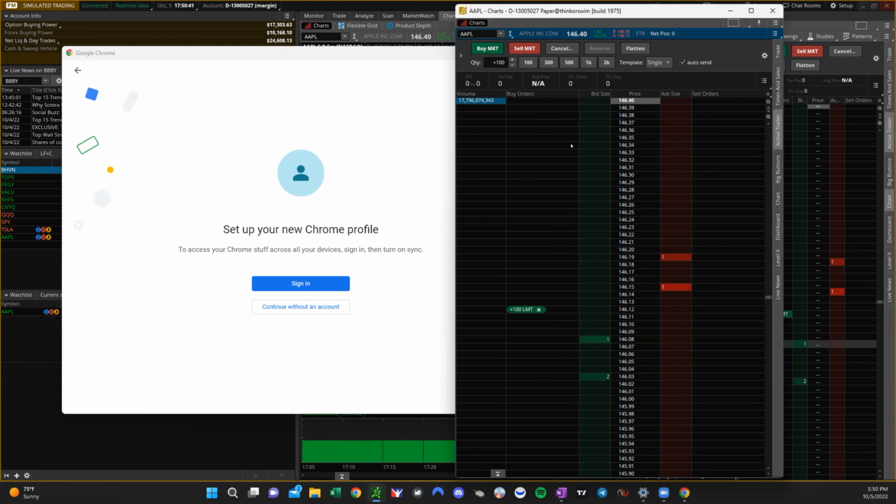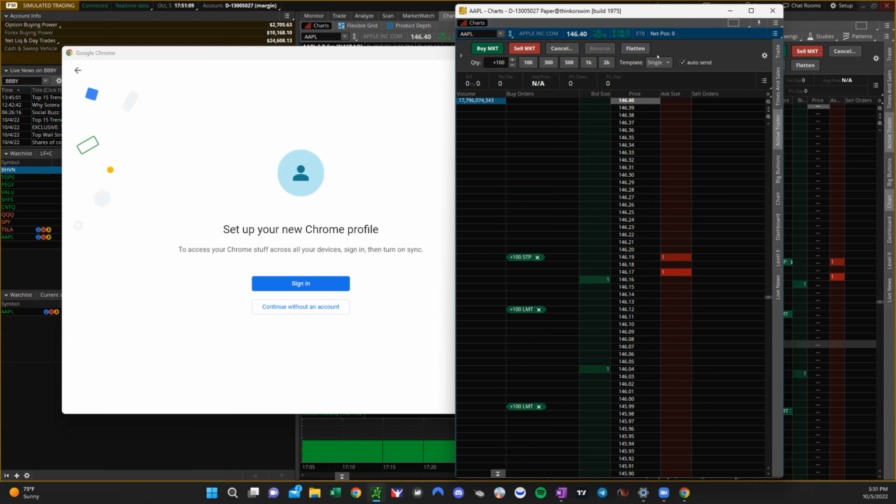But the minute you click anywhere on this screen, you see how it's not asking me, it's actually setting these orders. So if I don't cancel them tomorrow going in, it'll just... oh, see, look, I've bought more than my paper account will let me. But that's just something to be careful with, this auto send feature. Very, very helpful, but don't check it off until you're comfortable with it.